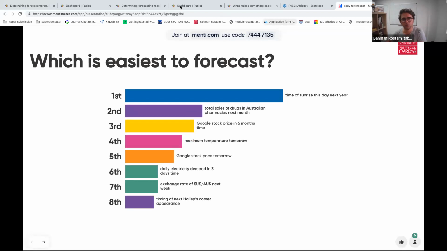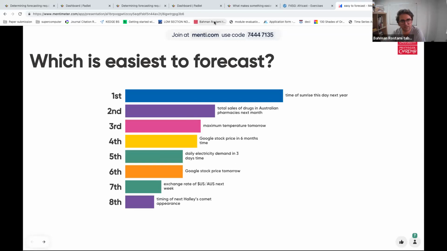Okay, we have 6 votes, but we need more votes, please. I think we should be about 37 participants, so we need at least 30 votes. Let's get 30 votes, please.